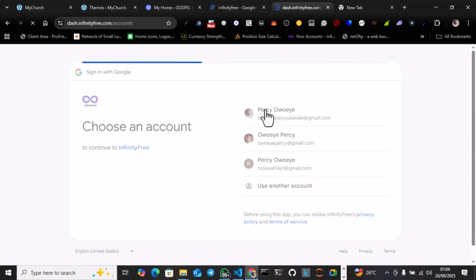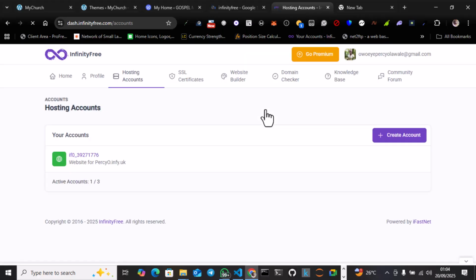So I'm trying to sign up. Because I have an account there, it will automatically sign in. I had an account there before, which I did with one of my profiles. So this is what I was explaining about.